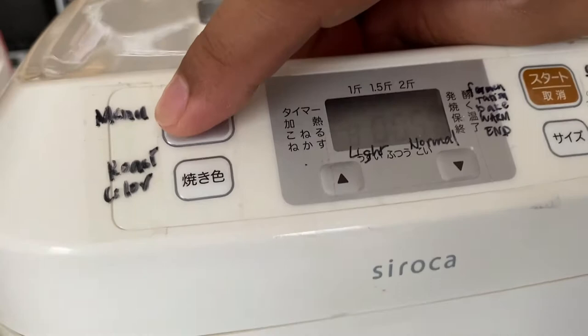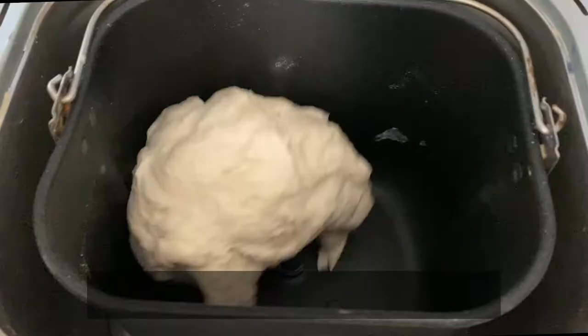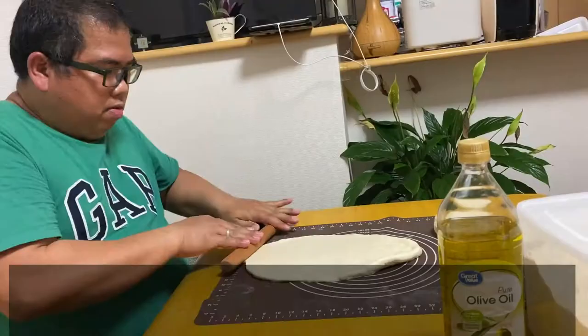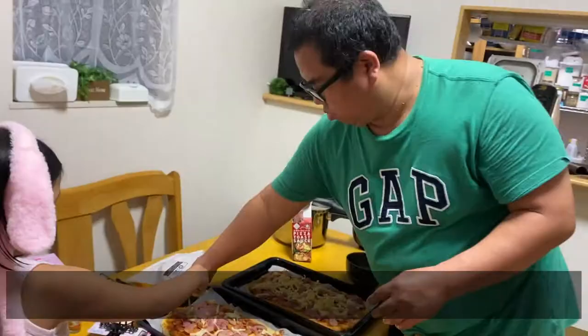Start. 3, 2, 1, lift off. Kasi kapalaway. Pizza.